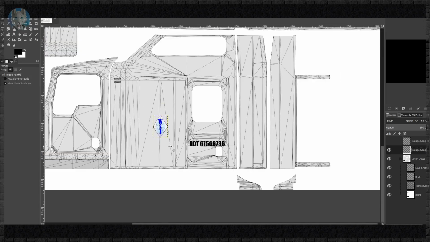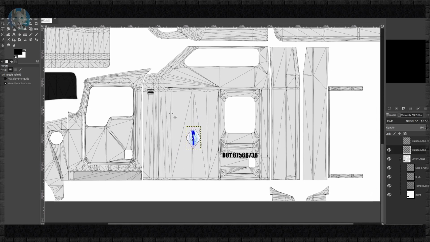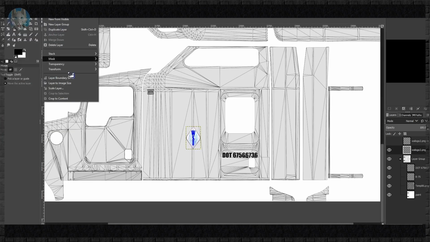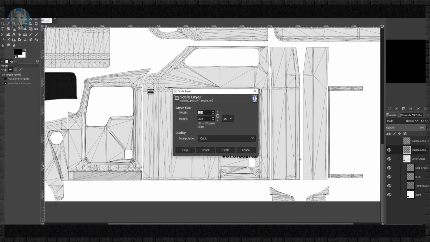Click the move tool. It's a bit small, huh? A bit small of a logo on the side of the truck. All right, so what we're going to do is go Layer, Scale Layer. So this little chain icon is to lock these two together, width and height. If you click this, it'll unlock them, and then you can adjust them individually. So you can adjust the height of the image, and this will make the layer disproportionate. So unless you're planning on doing that, I just leave it locked, which I do not want to do.